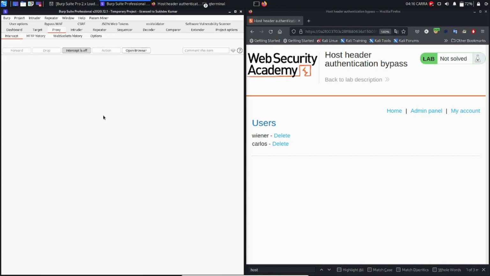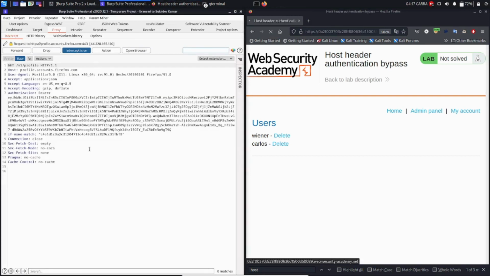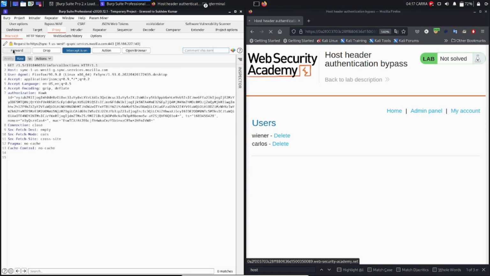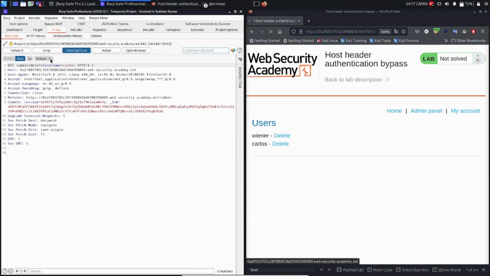Now the second stage is to delete the user. Before doing that, we'll turn the intercept mode on and then click on delete. We have to get the entire request here. Just a minute. Forward. Here it is: admin/delete with query username equals carlos.